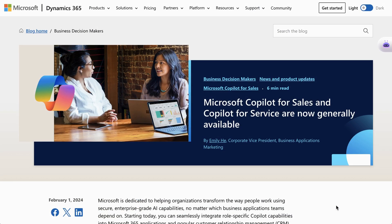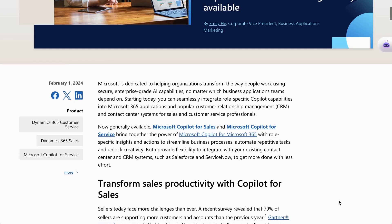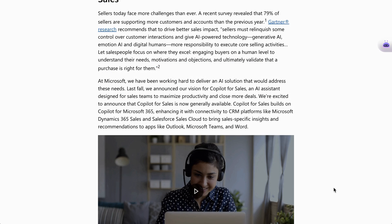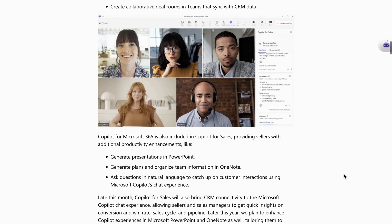Over in Microsoft land, the company has been slowly rolling out its Copilot across its suite of 365 products. Copilot for Sales and Copilot for Service is now generally available, following the general release of those tools for applications like Outlook, Word, and PowerPoint over the last several weeks. They call Copilot an AI assistant designed for sales teams to maximize productivity and close more deals. It can do things like generating sales meeting preps in Word, summarizing emails in ways that surface relevant buying intent, adding leads and updating CRM records, and a number of other capacities as well.